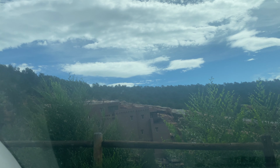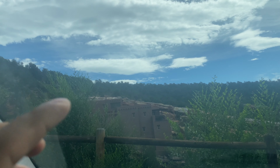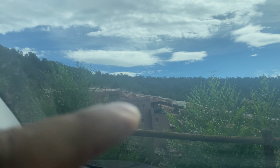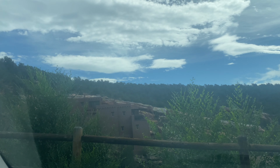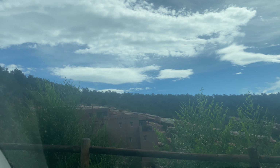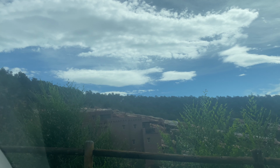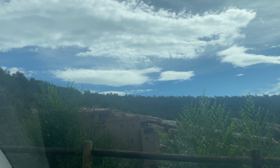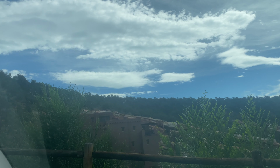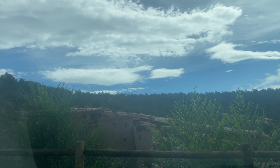Ideally, though not always, a kachina is carved from one piece of wood, down into a little figurine. And it's pretty cool. The one I got is Navajo made. I have two more at the house, so I was like, well, I'll just add that. It's not a very big kachina, but still I caved. I was like, no, I'm not going to buy anything. Darn it. It looked so cool, I had to get it. But yeah, I had a really good time.